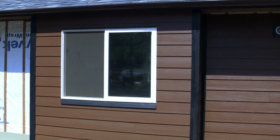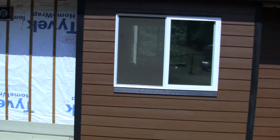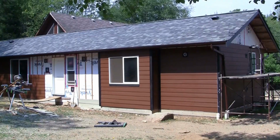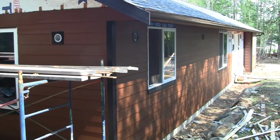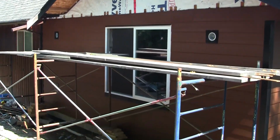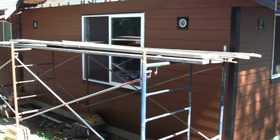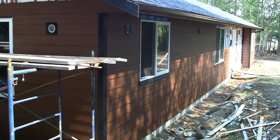So having finished this side, you see we've already got some paint on. I still got to do this because we have to put the deck up yet. But all the way along, finish the top part of this, and then the other corner of the house, the other end rather. So we're just getting ready to do the gable parts there. Not doing the cement board, we're going to do it in shakes. So got to put the rain screen up yet still. But you can see that I should have bought those cheap blades to start with.